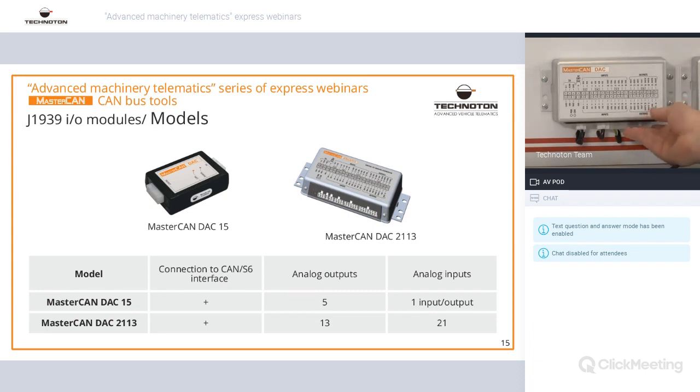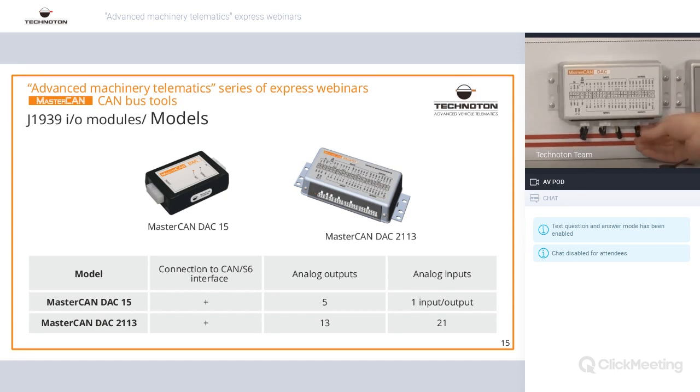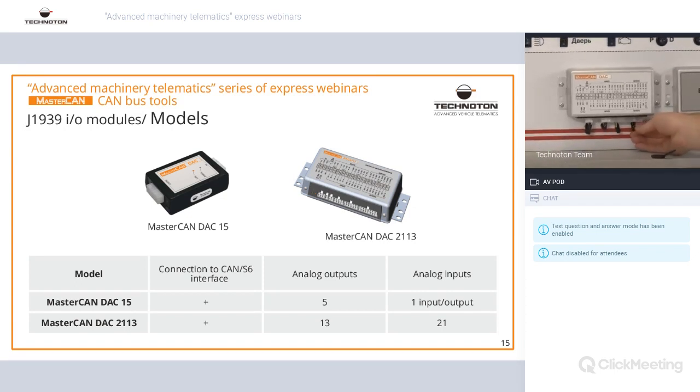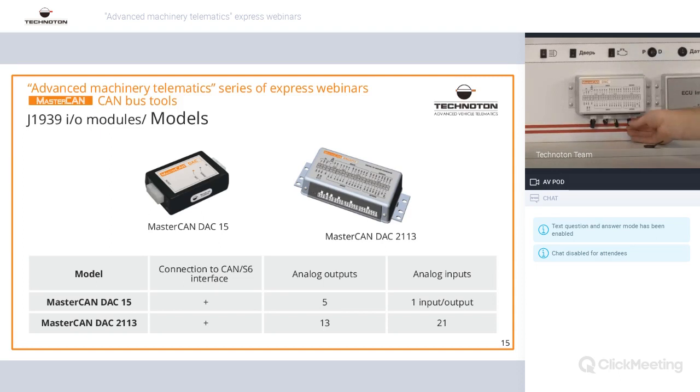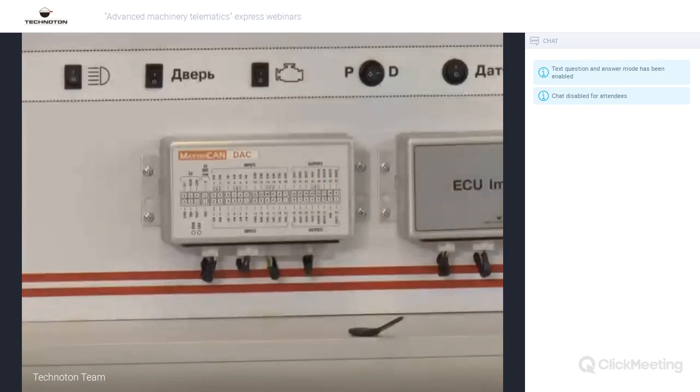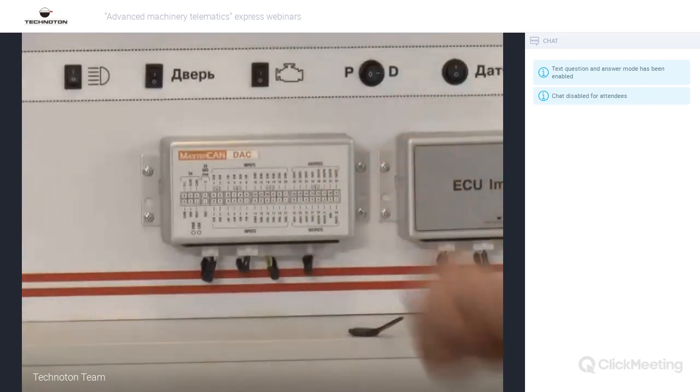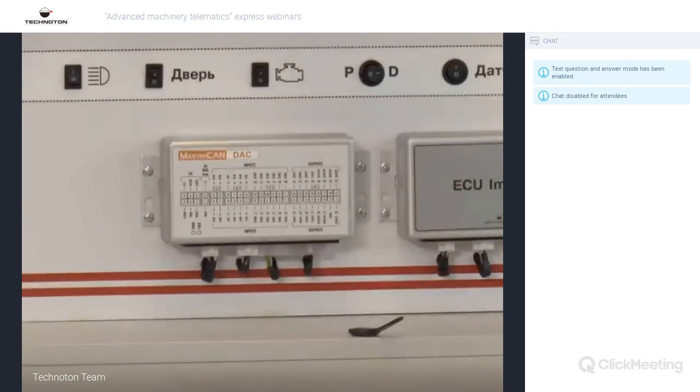It allows us to take some useful information from the standard CAN bus and convert it to analog outputs. These sockets allow us to connect our analog signal to analog inputs of, for example, your device. The analog inputs and outputs use a Molex connector, and it's universal for GPS trackers and your cabling system.